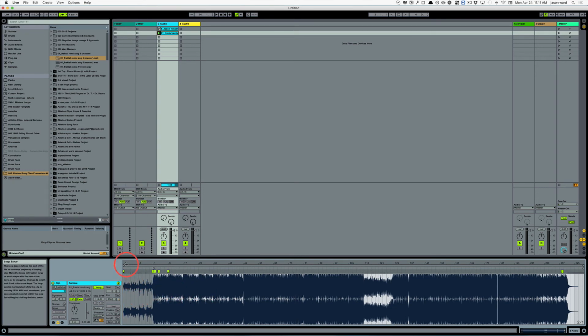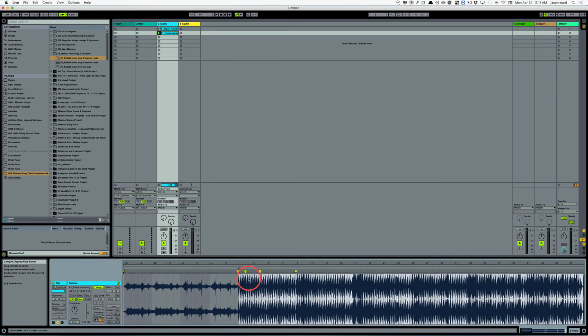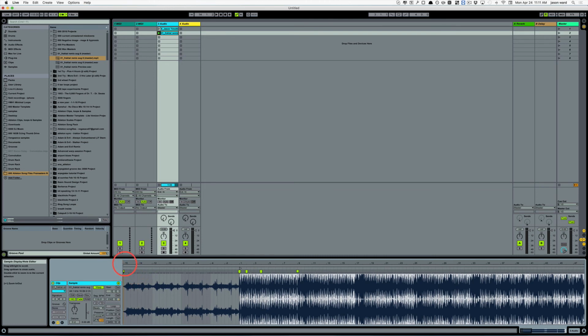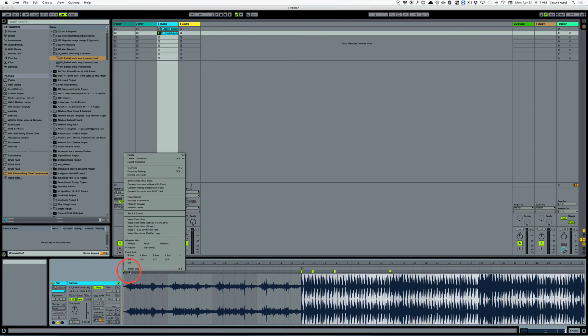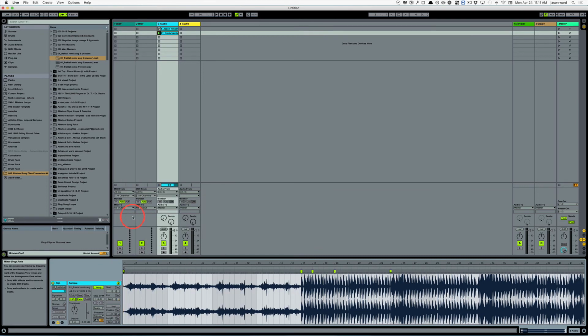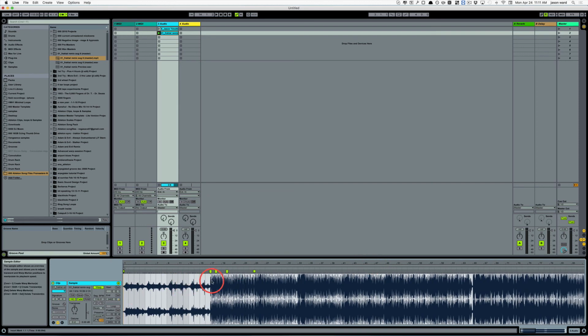So if everything sounds accurate from the beginning, then what we're going to do now is come back to this first warp marker, right click, and set this to 1. And now you've got your whole track warped properly. So that's what you do if your first beat is not in the beginning of the track. And then you just hit save, and you're good.